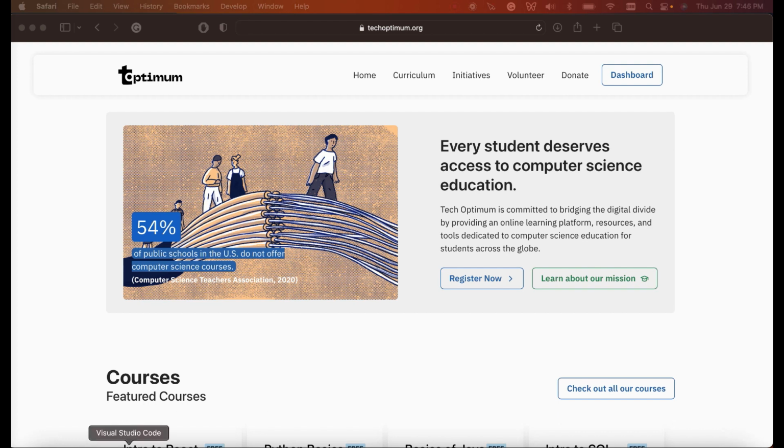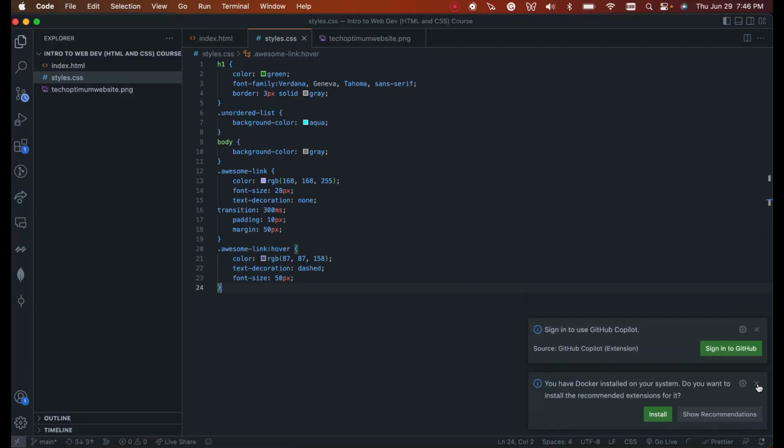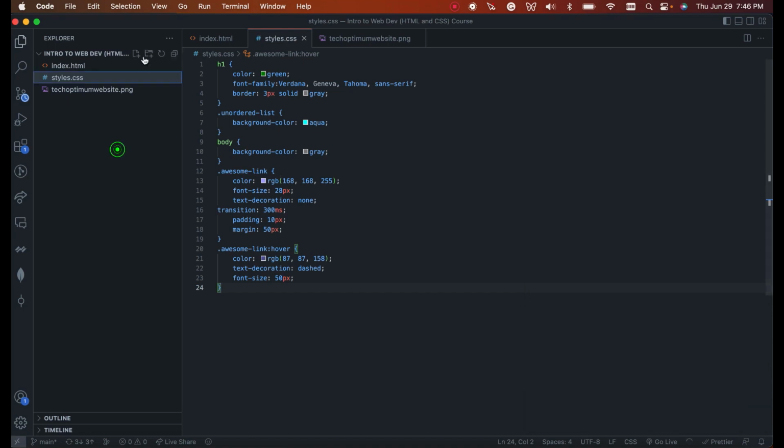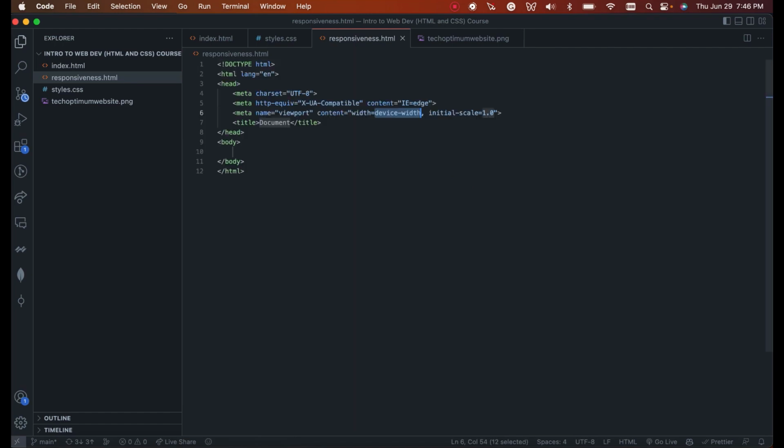So let's go back to our Intro to Web Dev course file, and let's go ahead and create a new page called responsiveness.html. And now let's just go ahead and type exclamation mark for our HTML boilerplate.